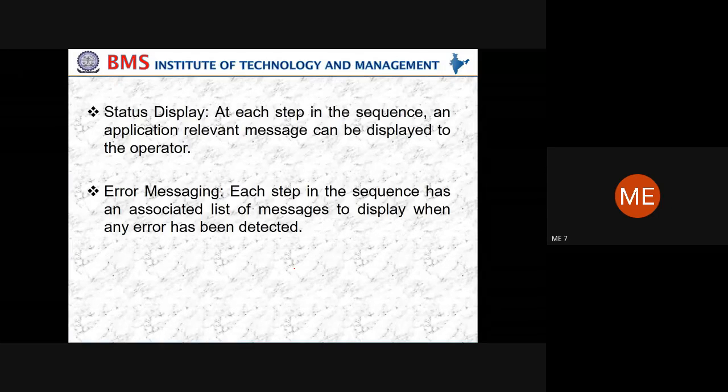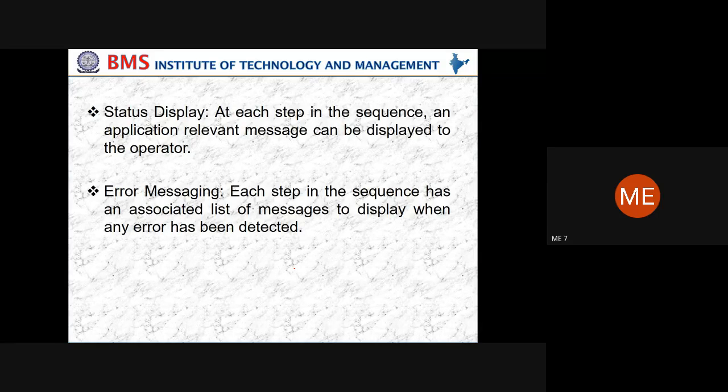Then next is error messaging. Similar to the status display, for each status you want the operator to be notified about what is actually happening. Also you wish to know, is there any error associated with that particular status?